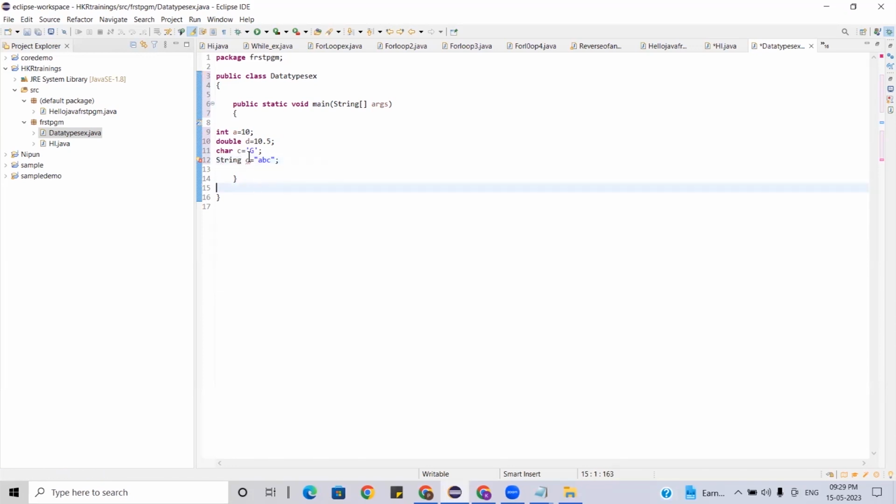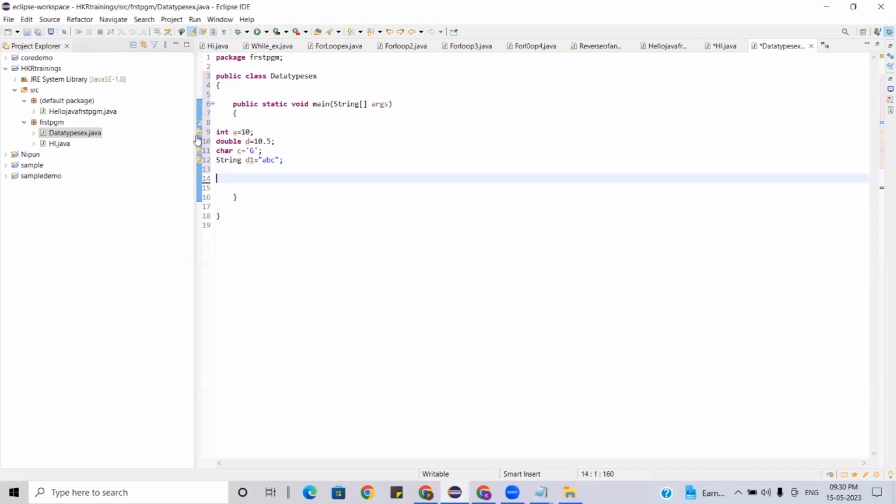Okay, so now if I observe, I'm getting this duplicate variable. Also you need to understand, if I give d is equals to 10.5, and if I'm still trying to give d is equals to something like 10, what happens? The value will be updated automatically. So it's always good practice to give different variables. Okay, I'll say String d1 is equals to ABC.